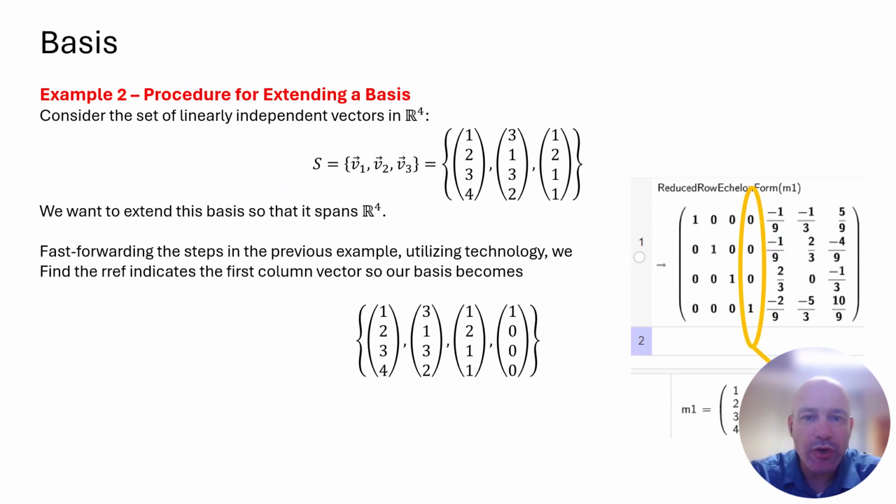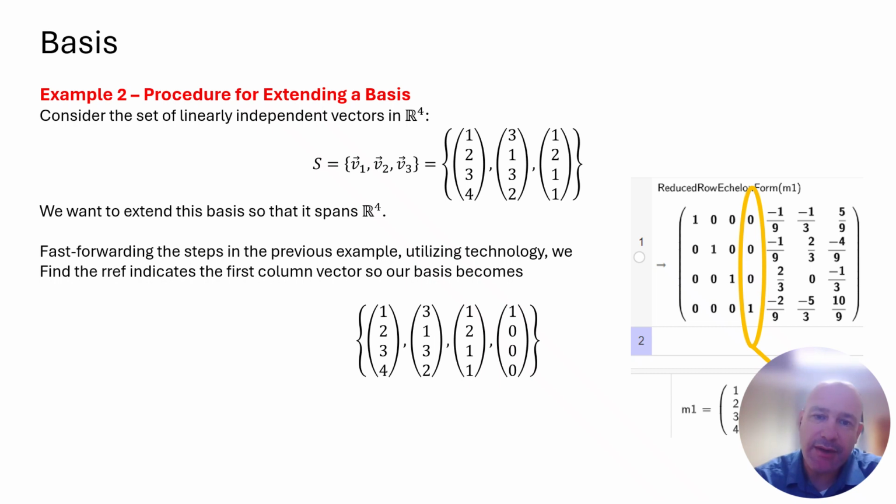Now we're going to do one more example with a very similar result, but just fast forwarding through the process. So identify the matrix. As you can see there, our S is the identified one. We're going to use the identity, which I plugged into GeoGebra and did row reduction on. The reduced row echelon form indicated that the first vector was the one that we would need, and so I've highlighted that there like I did in the previous one with the yellow oval. That means the final vector for our basis is going to be the first vector of the identity matrix for this example.